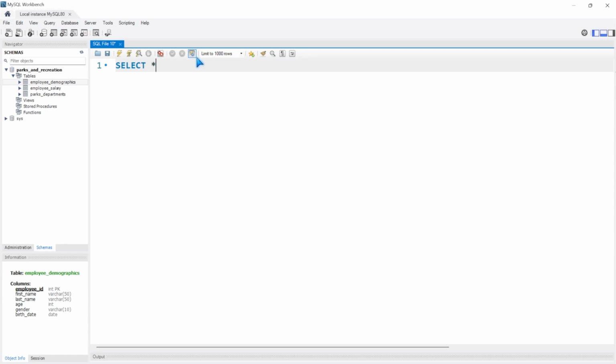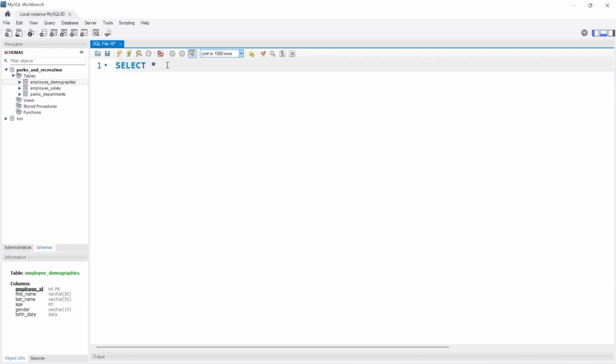Now we do have a limit on here. We have a limit to 1000 rows. So if we had a table that had 50,000 rows, this limiter would be an issue. It would still limit it to 1000 rows. We would have to change that to 2000, 5000, probably all the way up to 50,000 if we wanted to view everything. If we had, say, 1,000,000 rows, we would need to come up here and say don't limit, and it would give us 1,000,000 rows. The reason they do this is mostly to keep the processing time low. If you have 1,000,000 rows, it's going to take a long time for the output to actually appear. So let's come right back here.